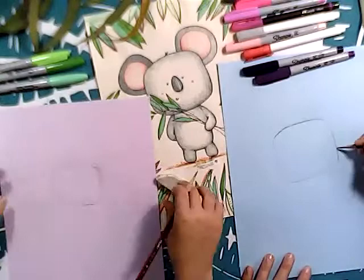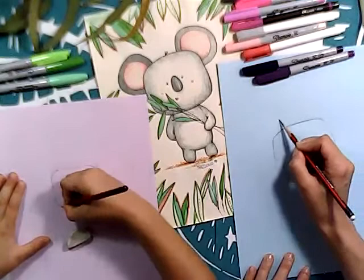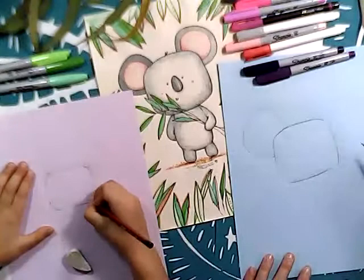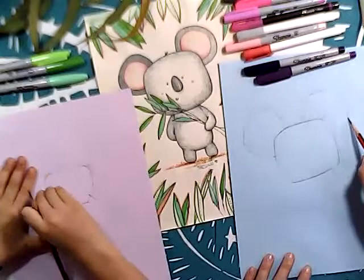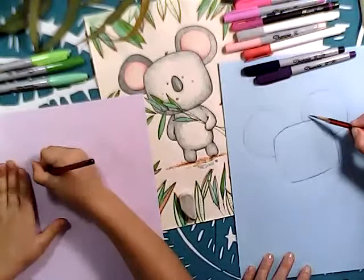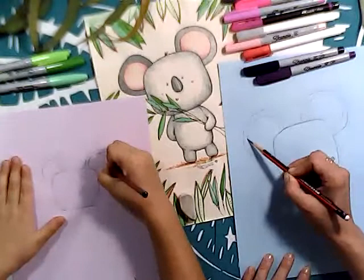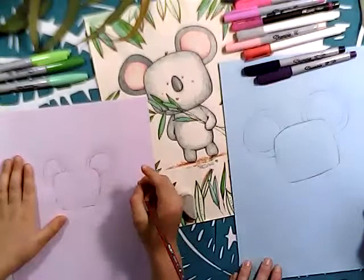So, the next step will be the ears. They are very, very round, soft and big. And a second one. There, that's good. Blue ears. And you need to put a second three-quarter circle up inside. They're starting to look a bit like Mickey Mouse. That's so true. So, we're done with the ears.